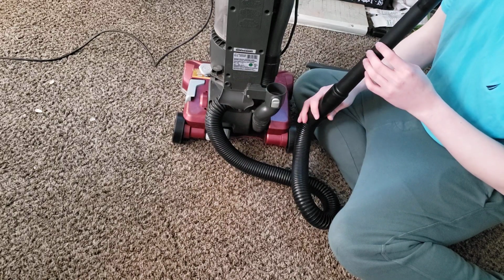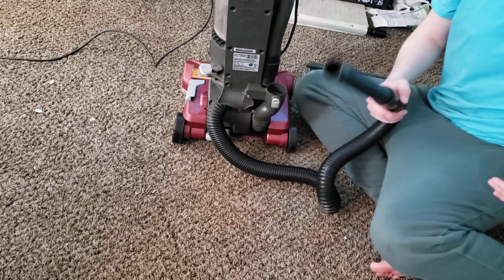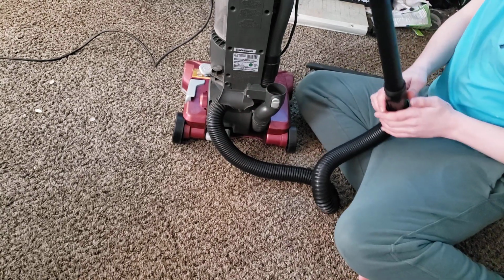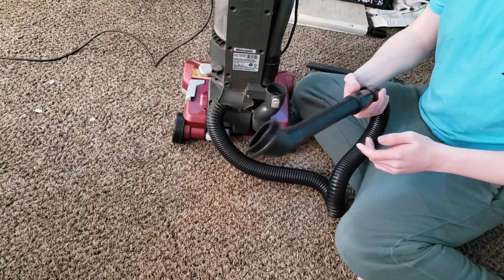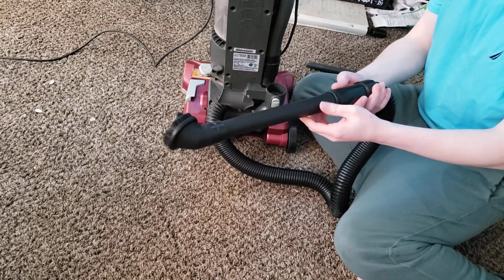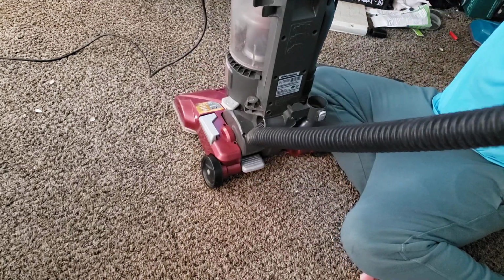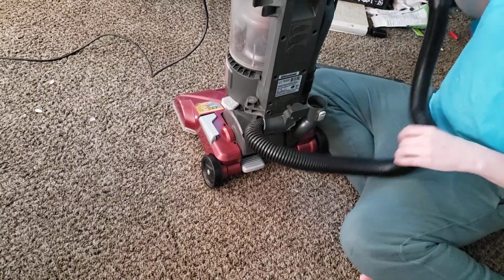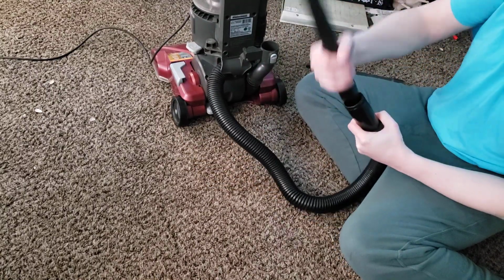But yeah, so this does allow you to put any sort of standard 1¼-inch attachments on the end of it. I don't have any with me right now. I don't feel like grabbing any, but that will allow you to fit the attachments right on the end of there. You have one extension wand. It's not a ton of reach. This hose doesn't stretch all that much. As far as trying to get up the stairs, this only gets up to about 7 or 8 steps comfortably.